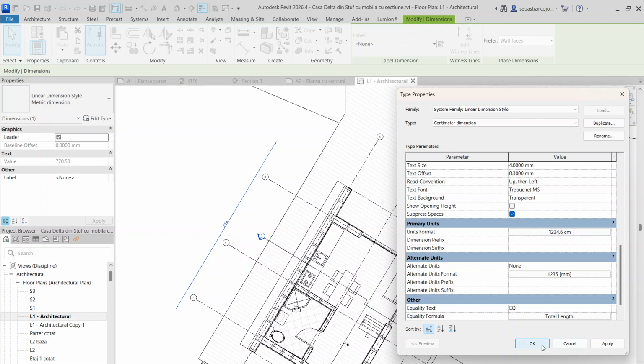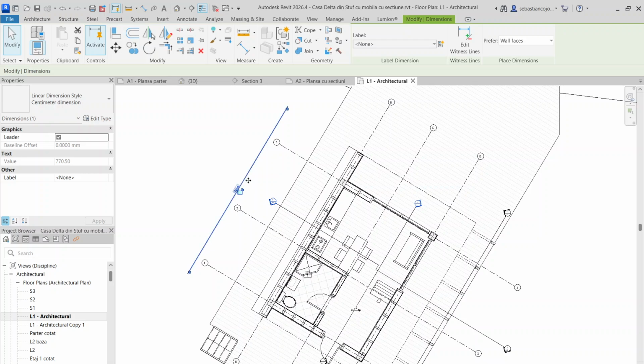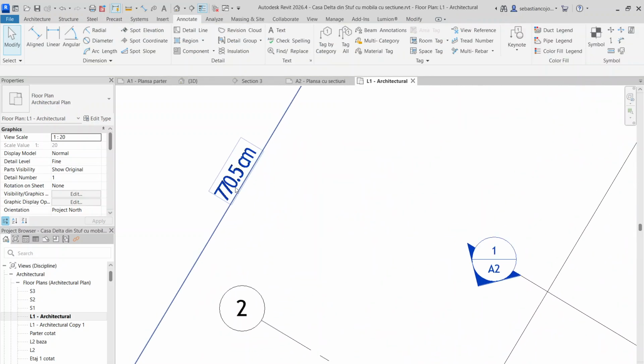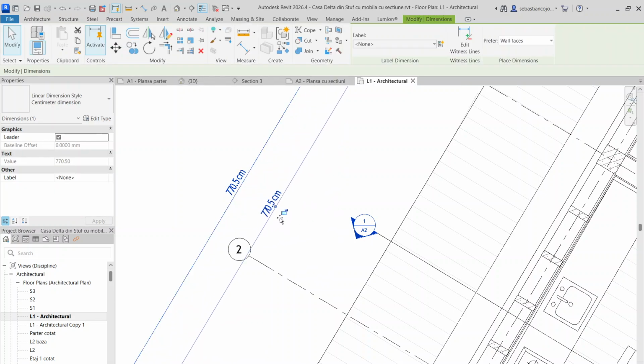And I have this in centimeters. I also have none for alternate units. Click OK, and now I can see that I have my length in here.